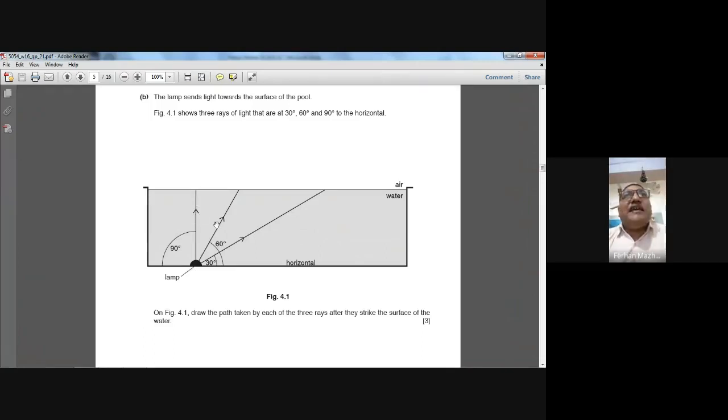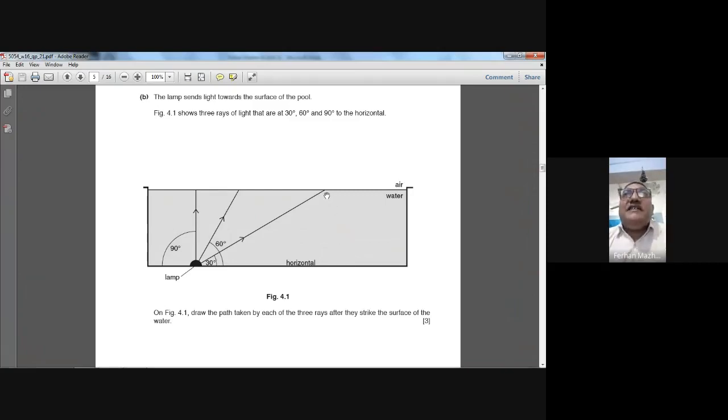Okay, then this second ray, here it's making 60 degree angle with the horizontal. At this point, draw a normal, first of all. If this angle is 60, the angle here with the normal will be 30. So its angle of incidence at this boundary of air and water will be 30. And it is less than the critical angle. So this light ray, the second light ray, will enter into the air. It will be traveling from dense medium into rare medium, so it will deviate from its path and it will bend away from the normal. So you will change its path a little bit, you will bend it.